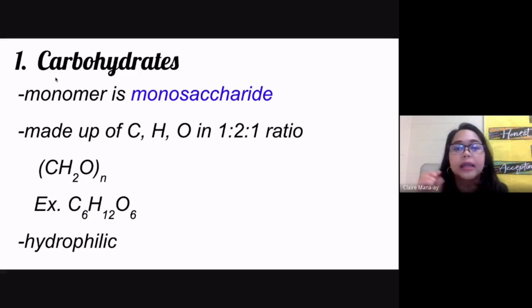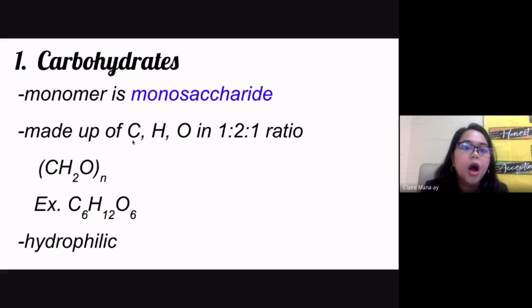Again, I'd like you to give your attention to the different monomers that they have. Again, when you say monomer, this is the building block of your biomolecules. Okay, so we just take a look at the monomer, the different types of biomolecules today, and of course, their different functions. We are going to dig deeper into the different types of biomolecules tomorrow. Okay, so again, when you say carbohydrates here, its monomer is a monosaccharide. Okay, so monosaccharide, or we'd also call this simple sugar. Okay, so this is a simple sugar.